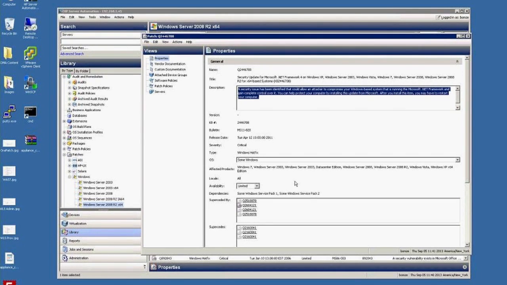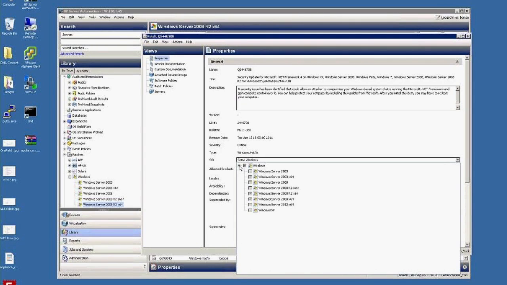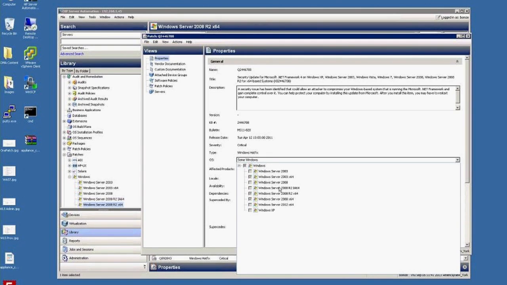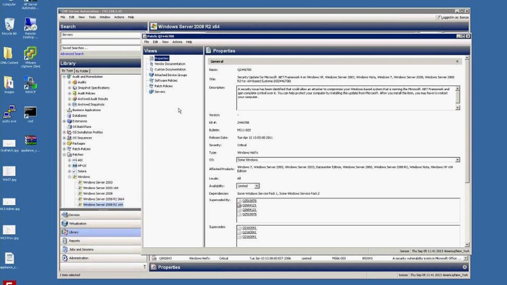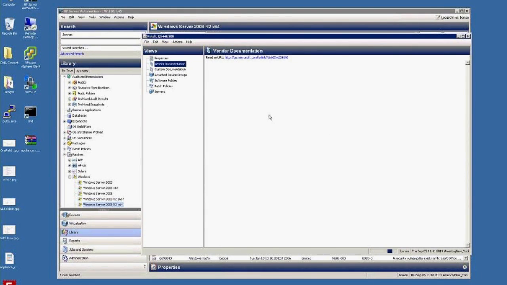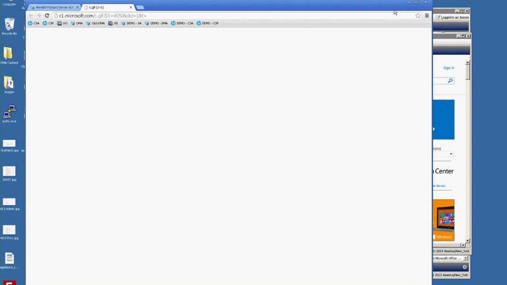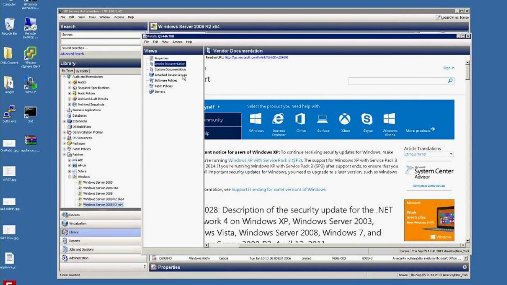What is this patch for, right? What systems is it appropriate for? You can see which ones Microsoft says this patch is appropriate for, just not everything. So if I want to patch, as an example from this little screen here, Windows 2008 Standard, not the 64-bit, this patch won't even appear as a viable patch to go to that system. So I make sure that I don't run into that problem. I'll link directly to their knowledge base document. So there's a document straight from Microsoft about this patch, accessible directly from inside Server Automation. It links out to it.